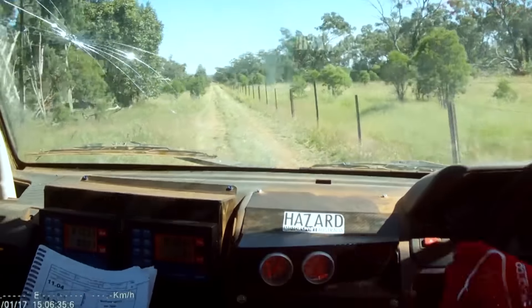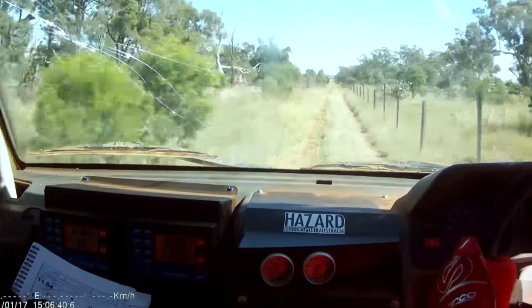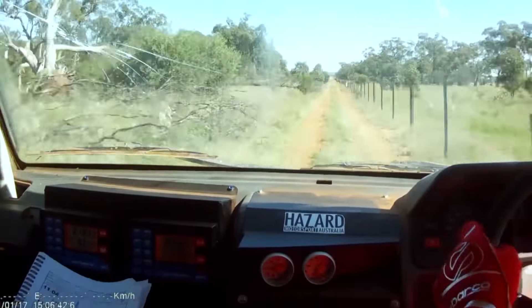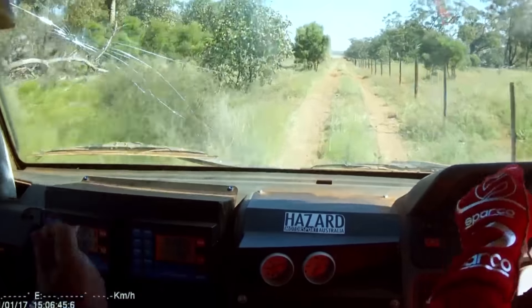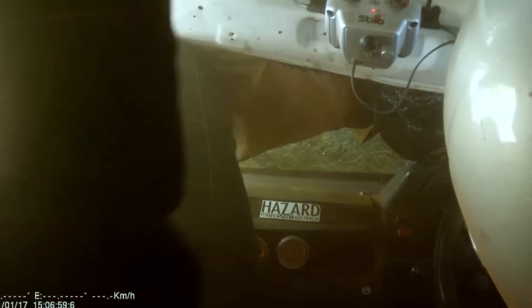A little bit of excitement? Oh yeah, just a little bit. We came through a single portion, through a dip, and there was a hump after it. We hit the hump and it picked the back up, and then the nose was dug into the ground and she just went for six. I think it did a full pike in the air and landed on my corner — it caged the cage down to the dashboard on my side, bent just about all the cage, and yeah, she's a complete loss.